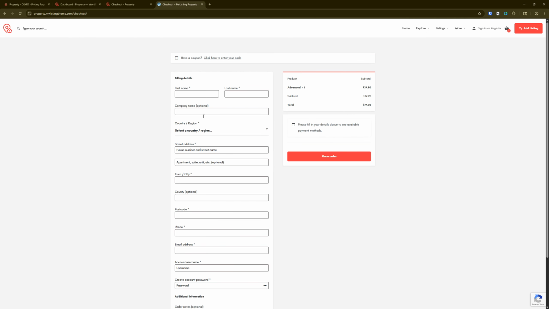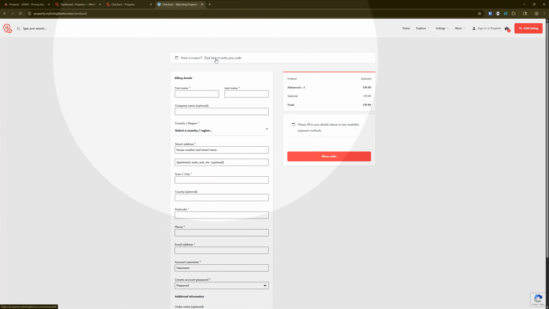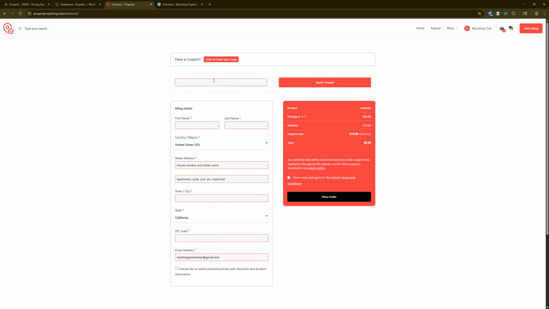Again, following similar design, really cleaning this up, turning this click here to enter your code into an actual looking button. Okay, shortening the text, just making everything more concise and easier to understand. Click on that. This is all properly designed.